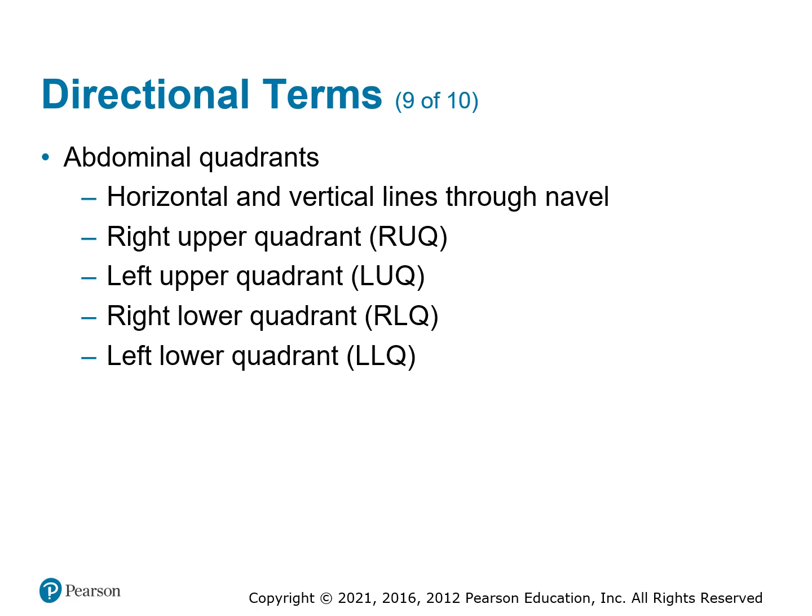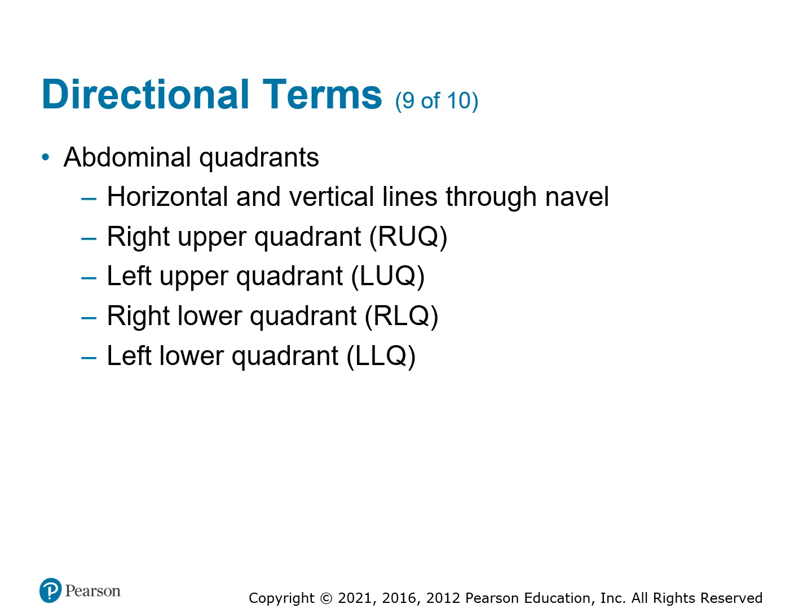So basically, you take the navel, the belly button, and then you run a vertical slice and a horizontal slice. You're going to divide that into 4 different quadrants, and it's, again, as the patient is in the anatomic position. So right upper quadrant is going to be the patient's right side above the belly button. Left upper quadrant, same thing on the left side, right lower quadrant, and then left lower quadrant.